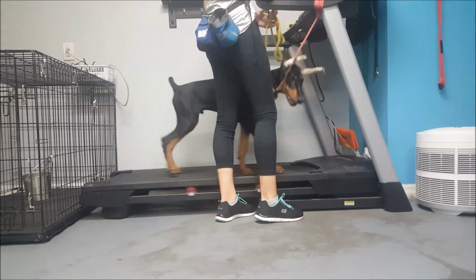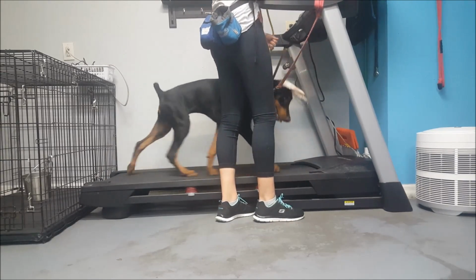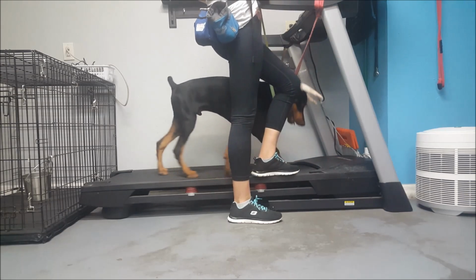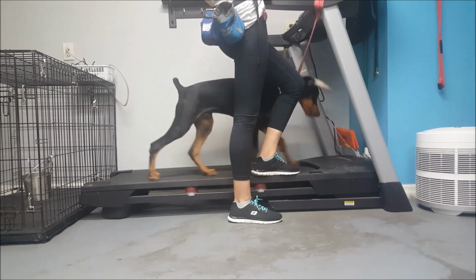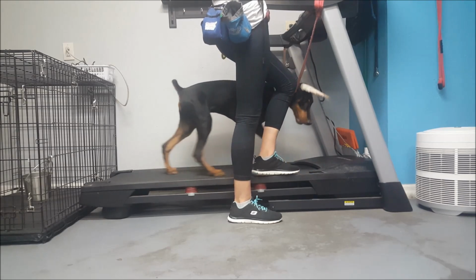But this is kind of just the gist of how I start to introduce it. Once the dog's focusing a little bit better on their feet, I can even try and offer food. But right now, Kai's so interested in walking on the front of the thing, and that's where my focus is right now, to block him from doing that. So I just wanted to give you guys a little insight into how it works. He's doing a pretty good job. He'll start to get the hang of this in no time.